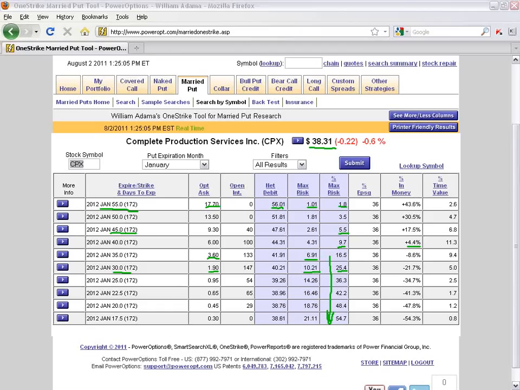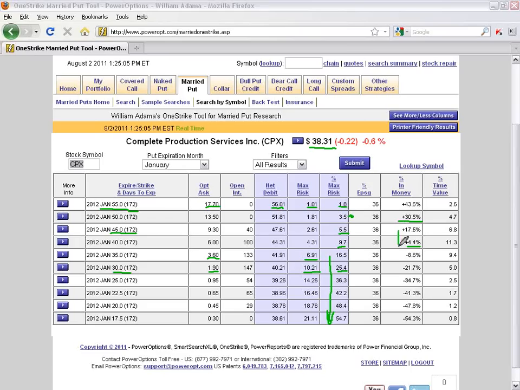This is why the search tool does 2 things. It's limiting the risk to be greater than 3.5%, but we also don't want to go greater than 20% in the money. That's why the 50 strike wasn't shown. Its risk matches, but we feel it's too deep in the money. Okay, so there's a balance.